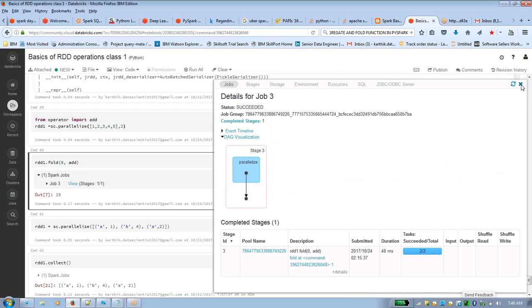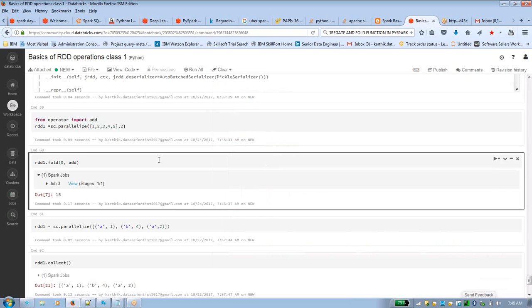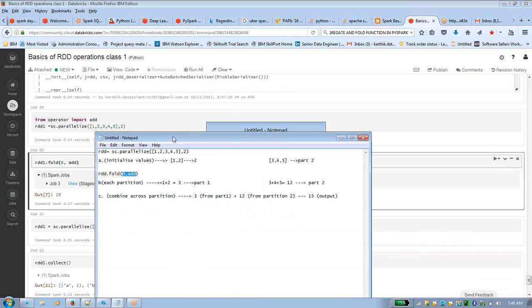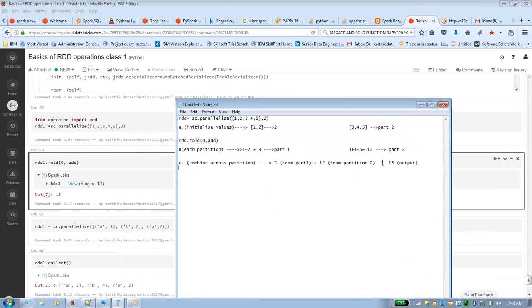This is normal one. So this holds good here, when 0 and add holds good here.